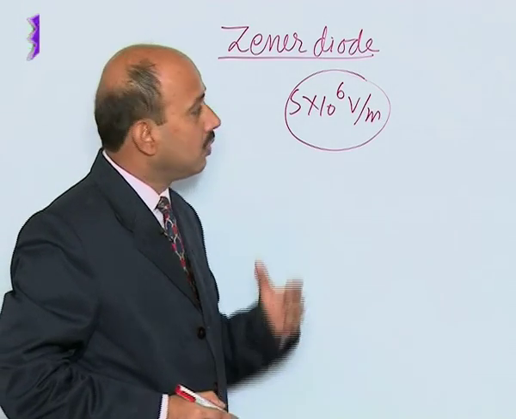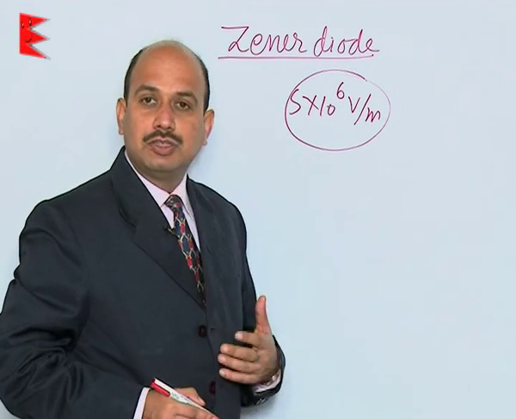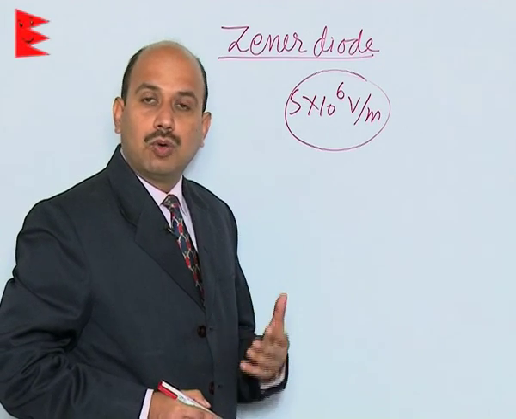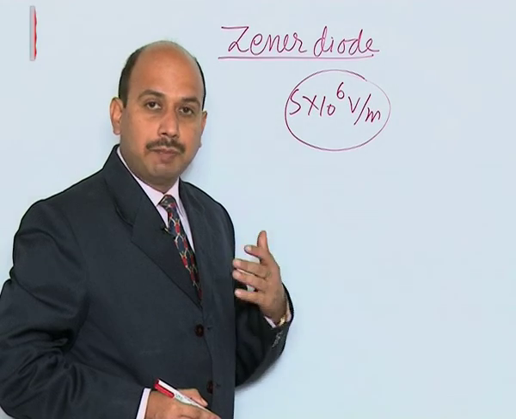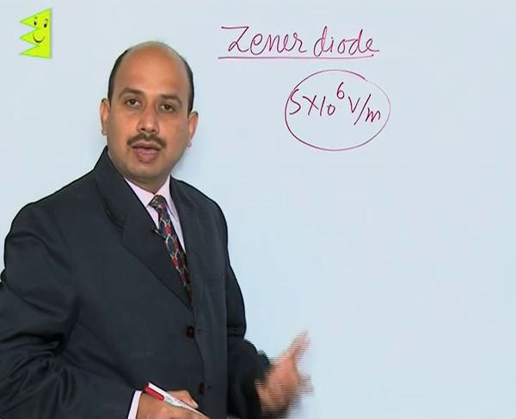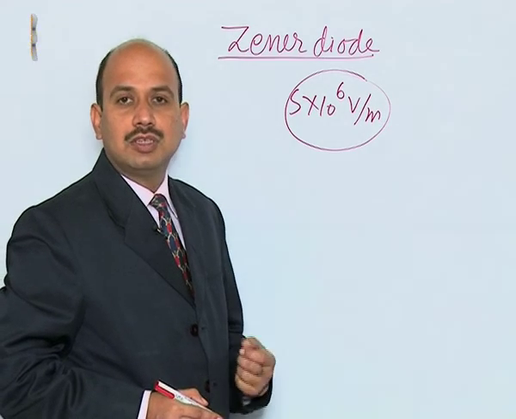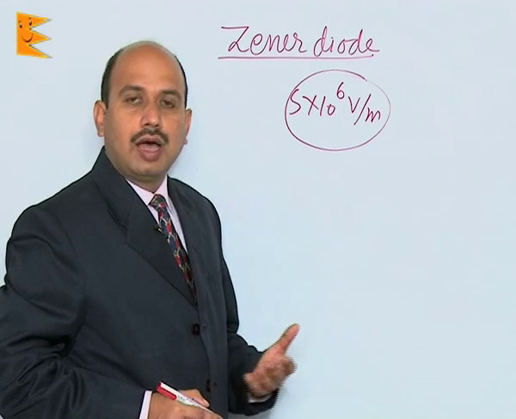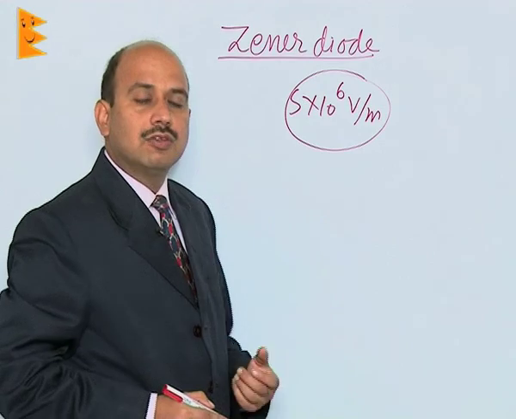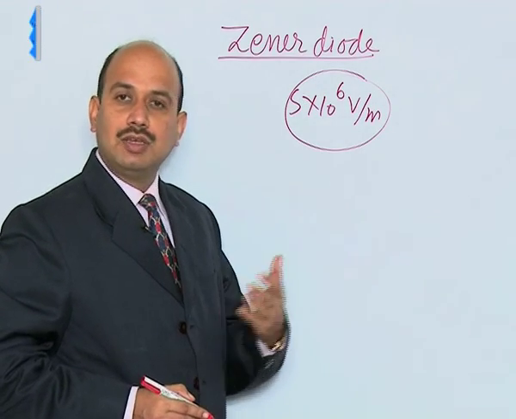And also, one important thing is that a Zener diode can work in the reverse, in the breakdown region, without getting damaged. But if you take an ordinary p-n junction diode, it gets damaged as it reaches the breakdown voltage. And at the breakdown voltage, there is a small change in voltage and a large change in current.